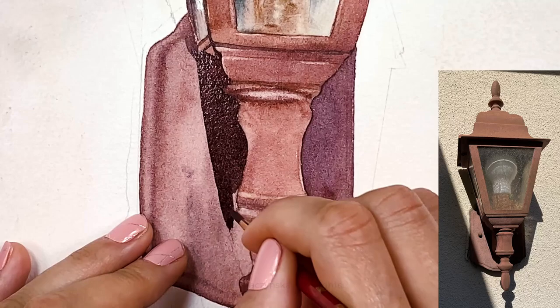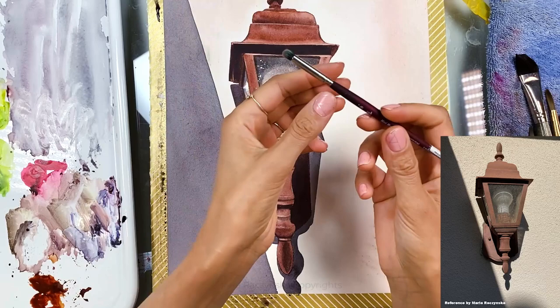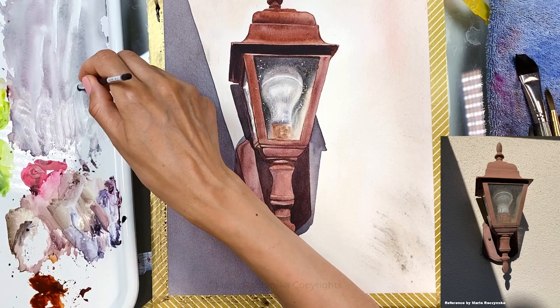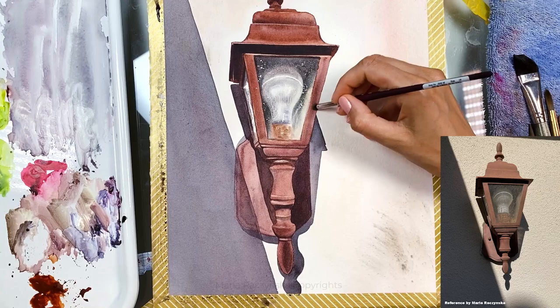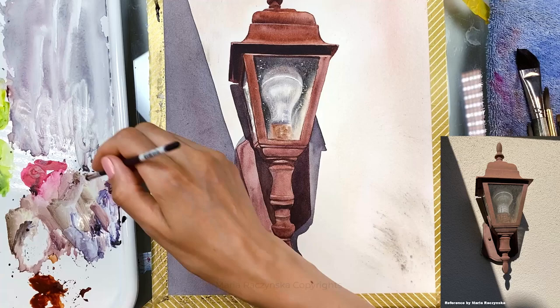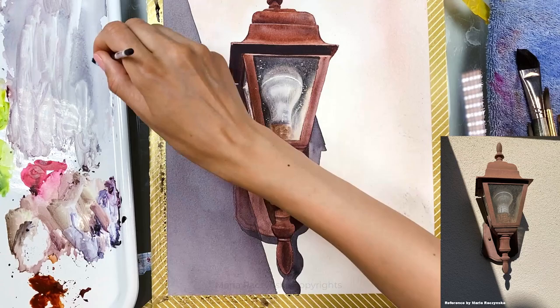What I want to show you is what you can do with this mini mop brush, size 1/8. You can do dry brushing with something like that. It's a softer brush, but when you go over the area and grab a little bit of paint, you don't want much water in there. You can kind of rub onto parts to make it feel more like metal. You do want to dry brush, otherwise you can actually lift colors depending on the paper.